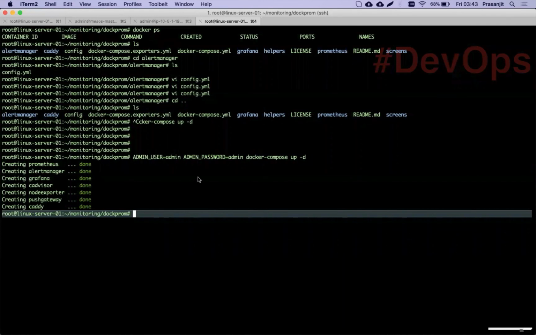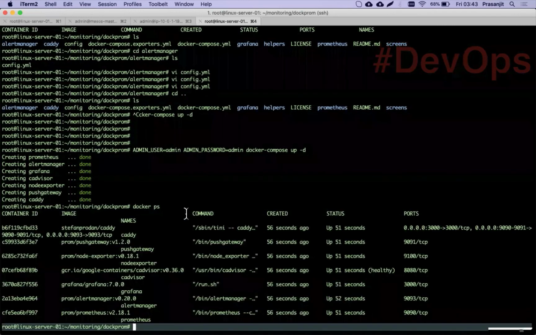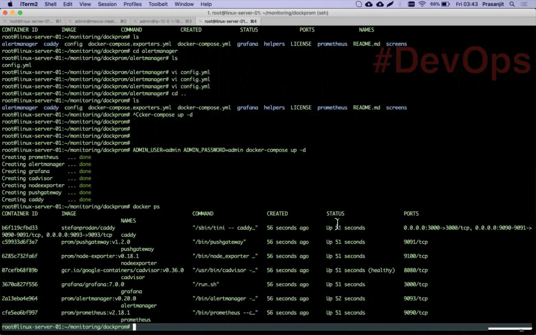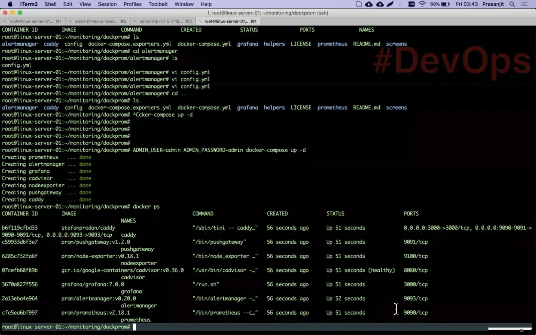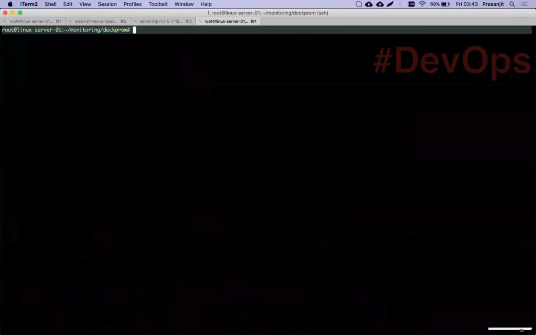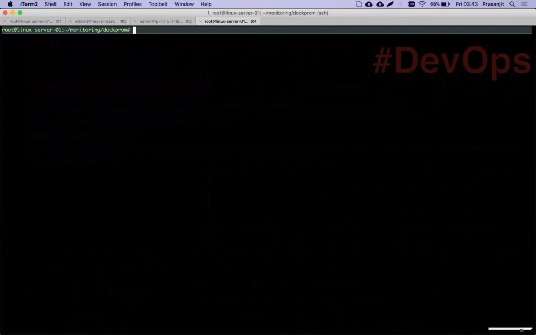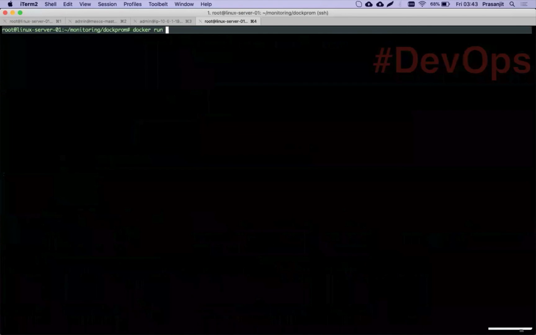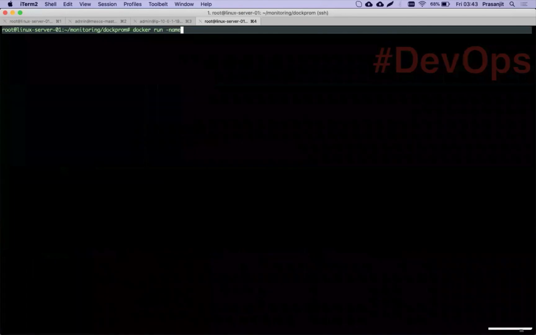So meanwhile, let's start our Jenkins server also. Let's see what's there in the Docker. All the containers are running. That's good. And let me start a Docker container here. docker run --name Jenkins.